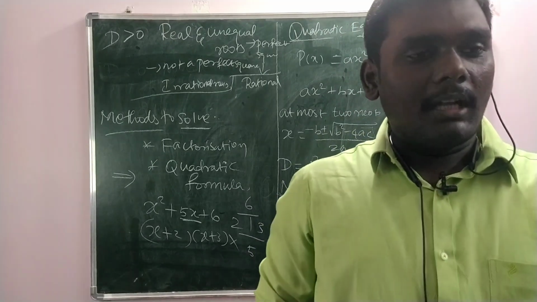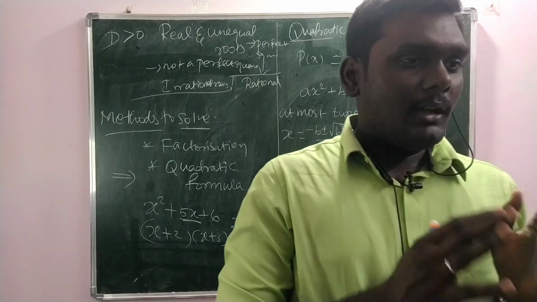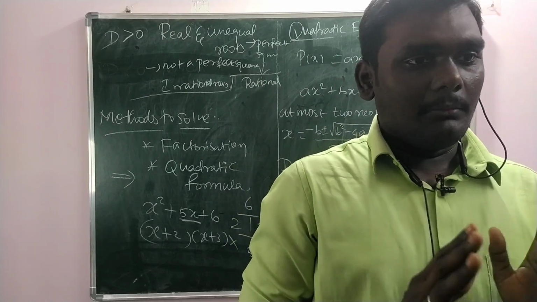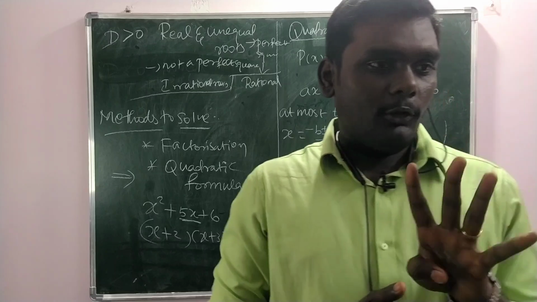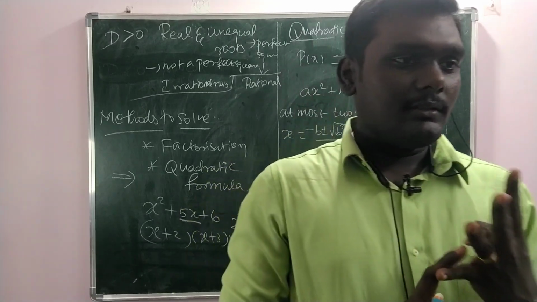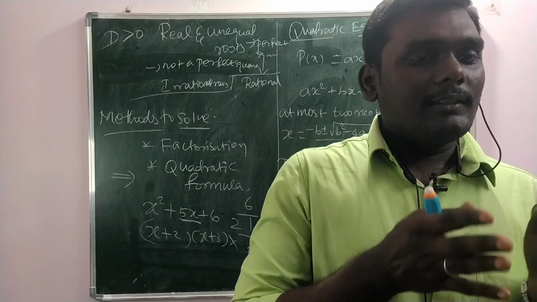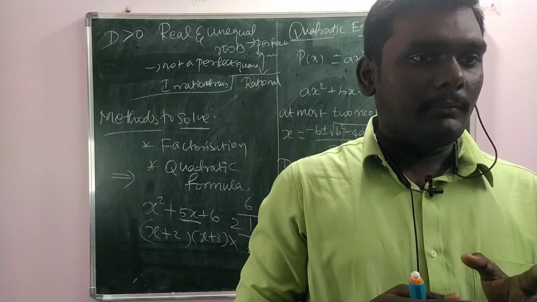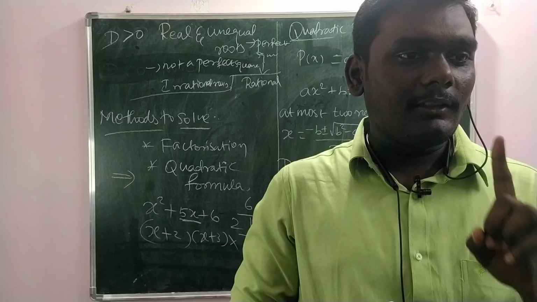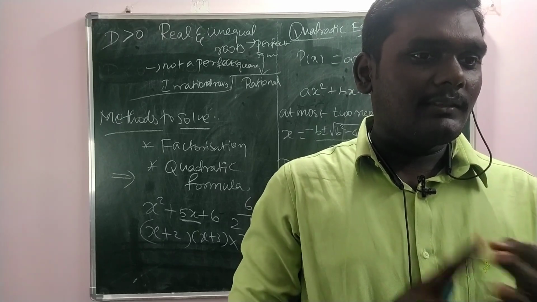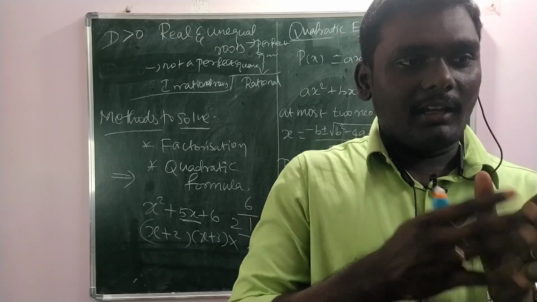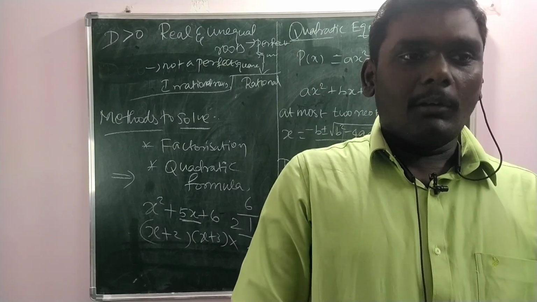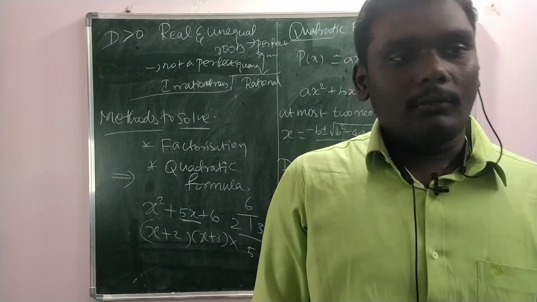See, in March 2018, all the questions they asked were NCERT textbook based questions. But there is only one 4 mark question. 4 mark means case study questions. They asked in distance, upstream, downstream, that boat and streams question. Okay. And one 3 mark question they asked on the speed of the train. Speed, distance, time, a train related question. A train got delayed, that kind of question they asked in 3 marks. Okay. And then a 1 mark question, finding the unknown value of k, that one they asked.